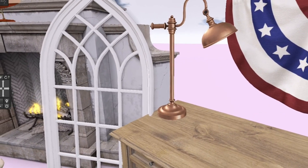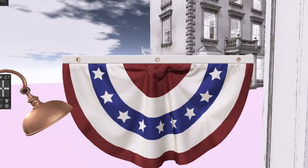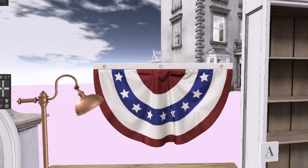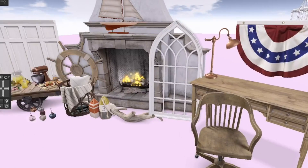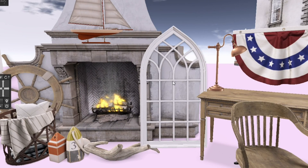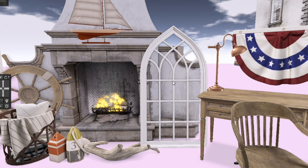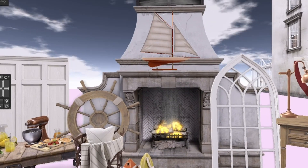I got this copper lamp for the desk as well. Then I have this bunting which was zero lindens — it was their free gift for July and I thought it was really cute to put on the house for the 4th of July. I also have this cathedral window frame which I think is adorable. I have nothing above my bed in my house, so I thought I would put that up on the wall.